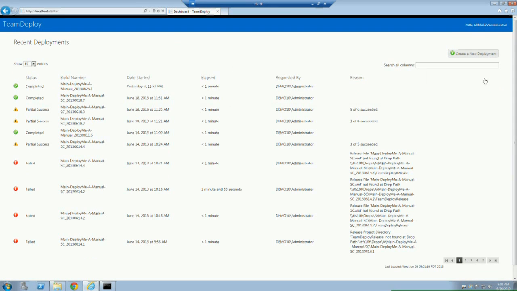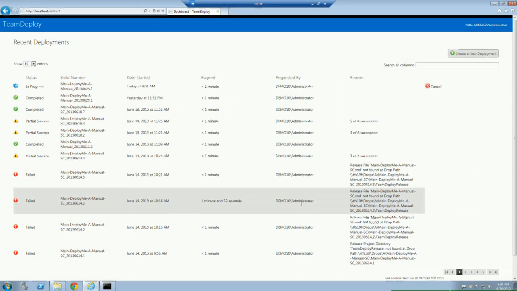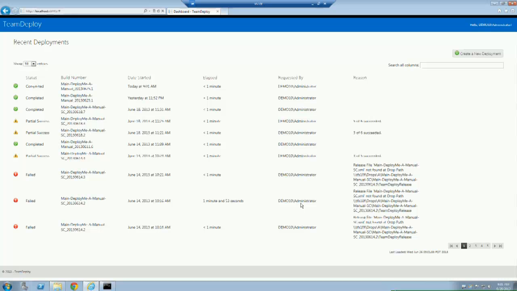The good news for my customer is that they now can come in here, click this, go and pick a build definition, pick a quality level like ready for deployment, even pick when they ran it, if I know how to use a mouse, and click Start Deployment, and they can deploy ClickOnce apps, websites, databases to SQL Server, etc. And one of their deployments took from 45 minutes manually to now it runs in about a minute and a half.